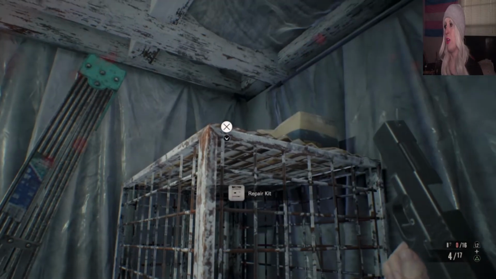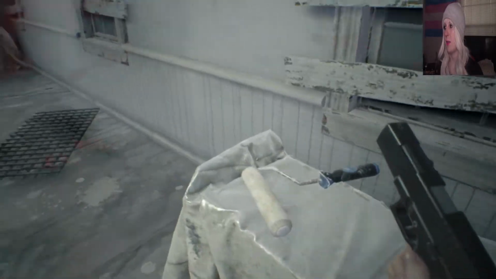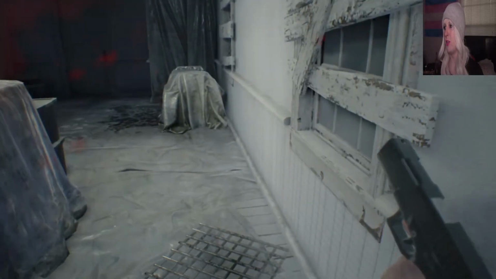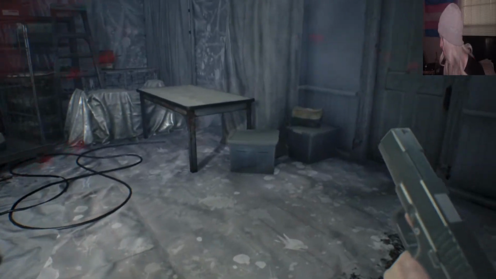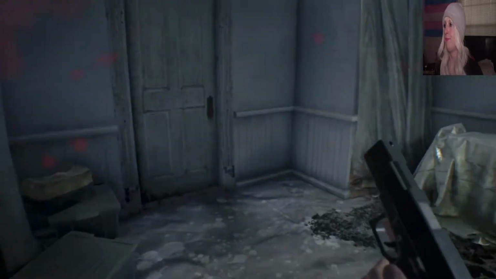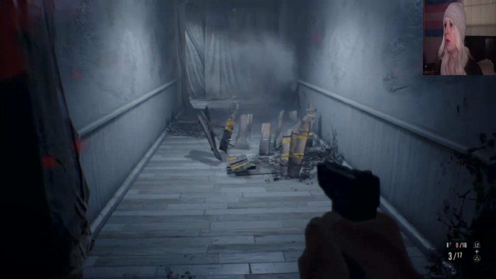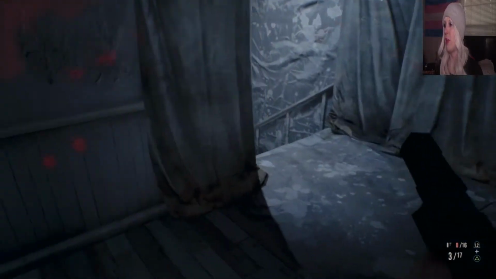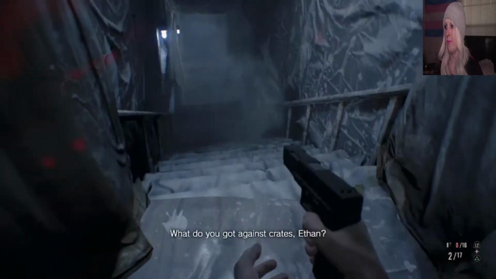Remember this in the treasure photo? Repair kit! Hell yeah! So we can repair either the shotgun or the handgun. I'm gonna go ahead and do the shotgun because I think it's way more powerful and I already have a super powerful handgun. So, yeah. The more you know. Okay, so that one was fine. It's just, I never know. I think this one is a trapped one. Yup.